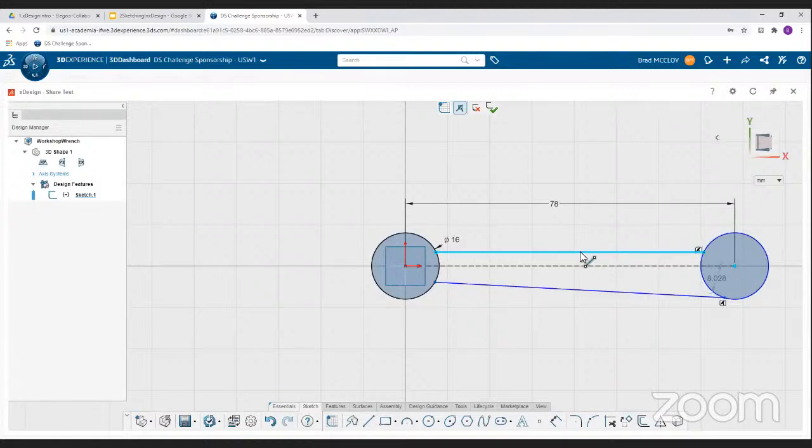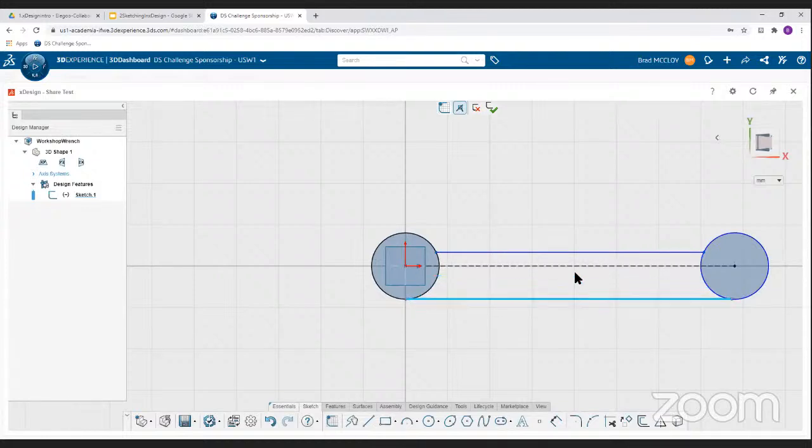But another thing that we had on this one was horizontal, but this one is not horizontal yet. So again, if we right click, here are the constraints available. We can make it horizontal, vertical. So let's make it horizontal. Okay, so now we're getting somewhere. This is starting to look a little more like a wrench. Not quite yet, but we've just got two lines floating in space now.